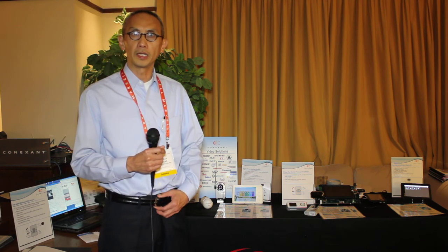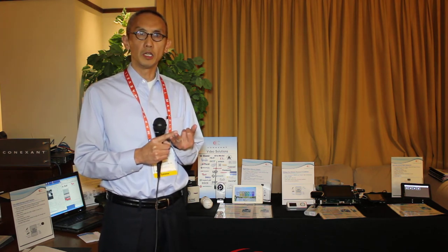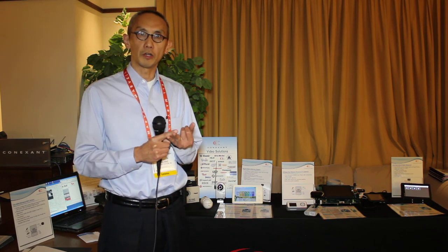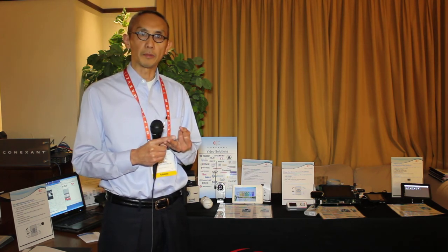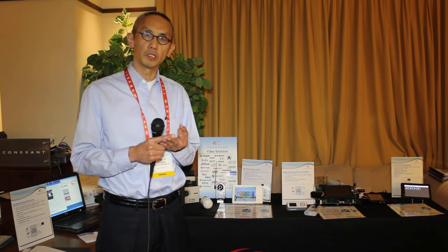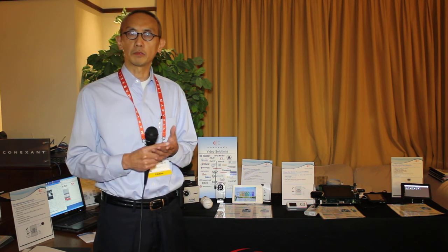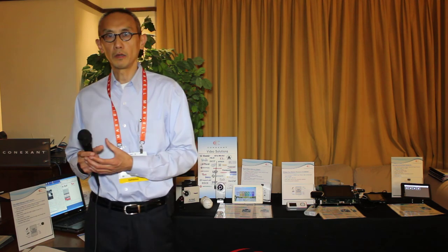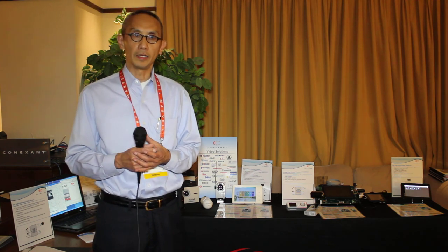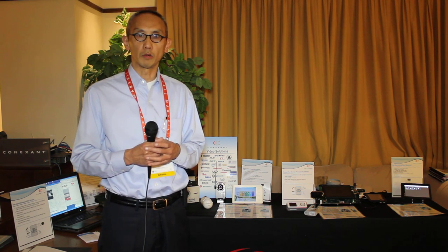The new chip we came out with — the CX93610 — is just a next-generation version. It's the same concept: very low power and very high compression. It uses what we call JPEG DIF-T, which provides even higher compression than the previous generation device for these applications. This new device also supports higher resolution — in stream mode we can get resolutions of up to 1.3 megapixels at 15 frames per second streaming, and still captures of up to 5 megapixel. It takes what we did a year ago to another level and makes it that much more attractive. We are also working on reference designs with different customers and different wireless link types that will enable this type of application.